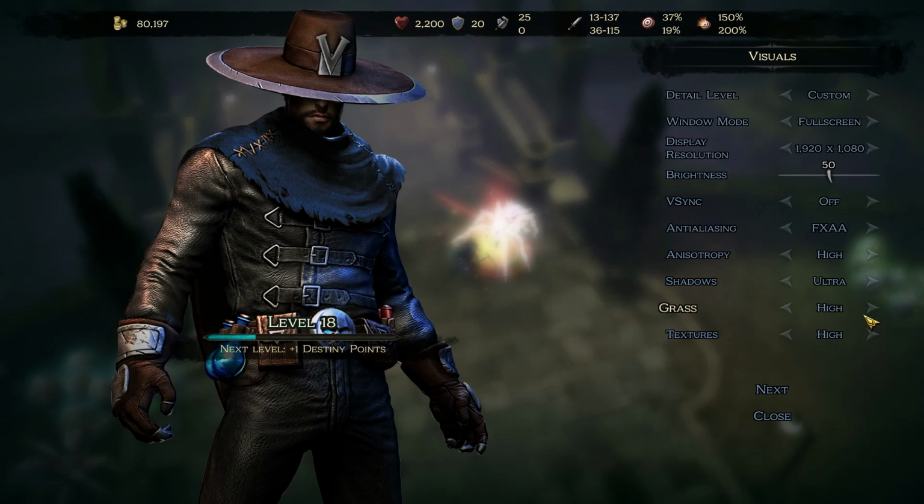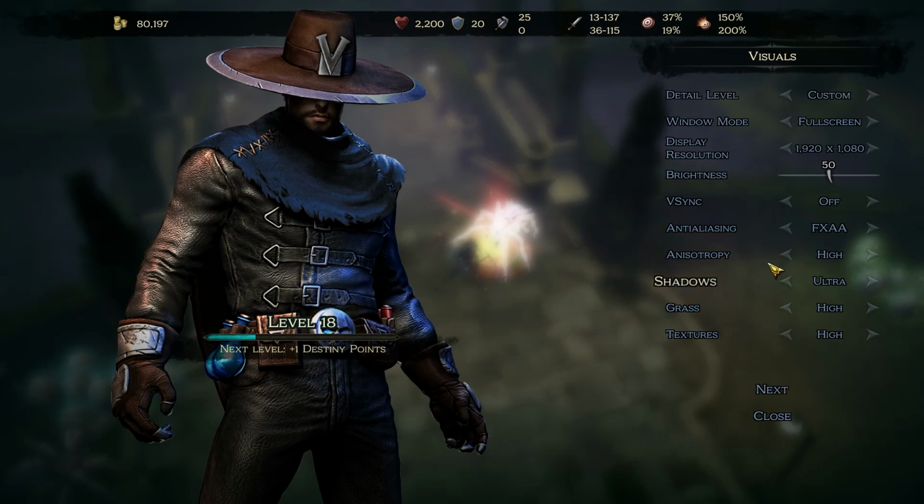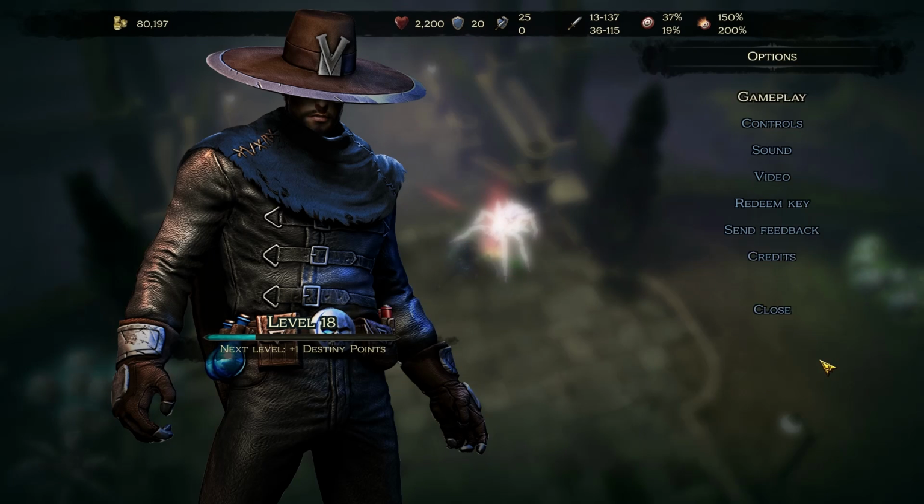Shadows go up to ultra. Grass and textures next. You've got some post-processing. You can turn your vignette on and off. You can turn bloom on and off if that's not your thing. And you can change the resolution, I believe, of the cutscenes. And it's even got a frame rate counter, which is kind of neat. And I believe it can also do frame timing as well, which is not the sort of thing you generally expect from a lot of modern games, and it's quite nice to have it there, so I appreciate that.